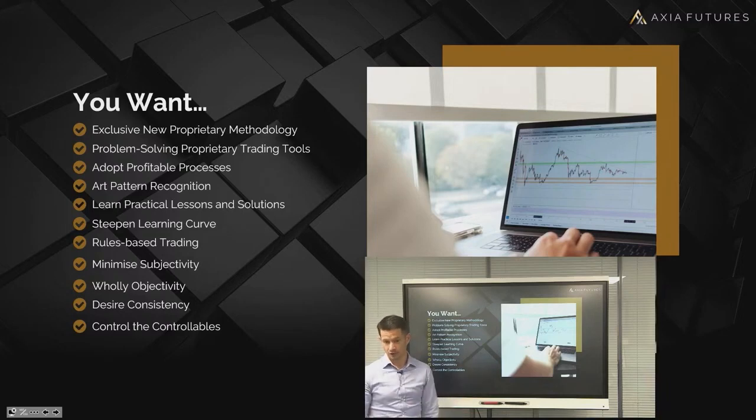You can go about this game without a risk approach and figure it out. That's not to say you can't do it yourself, but that's what it is. It's bringing those tools into the equation, making sure you're using tools to solve problems. If you want to learn pattern recognition, if you want to steepen your learning curve, if you want to adopt this rules-based approach to trading where you're safeguarding, if you want to be objective, if you're after consistency, that's where this course is going to go, because it's going to build those foundations.